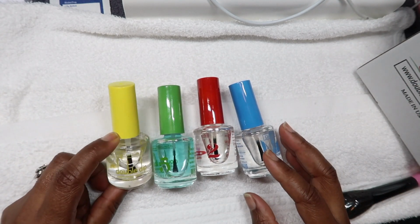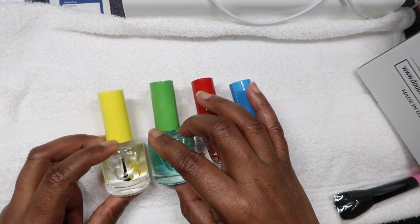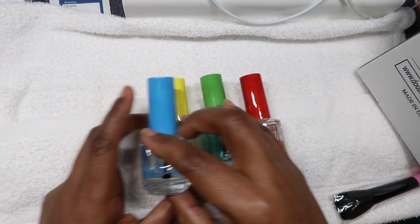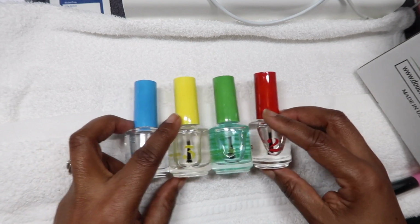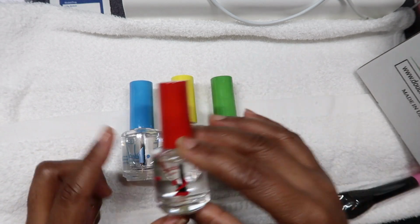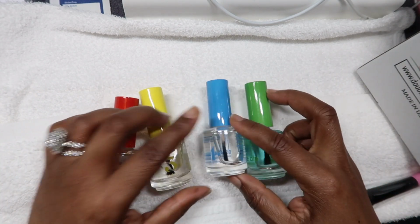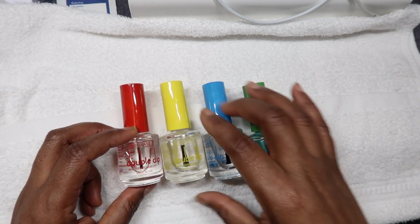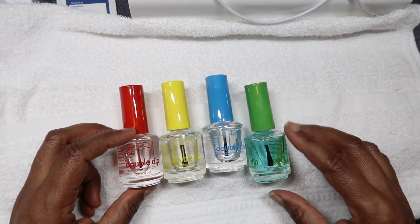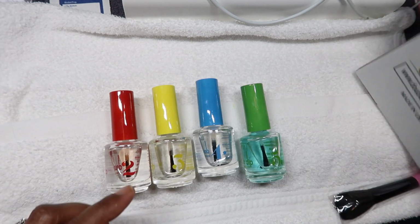You have the, what is this? The activator. They go in order here. Well, we know the powder has to be step one, then step two, step three, step four, and step five. So you have the base, you have the activator, you have the dip top coat, and you have, again, the brush cleaner. That's all that comes in this kit.